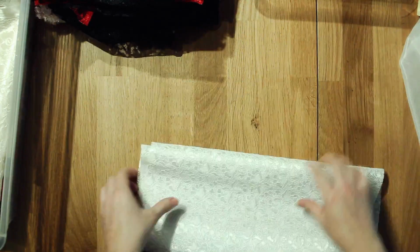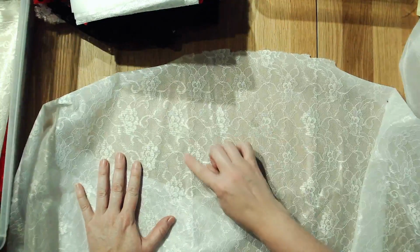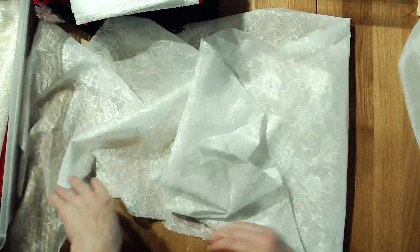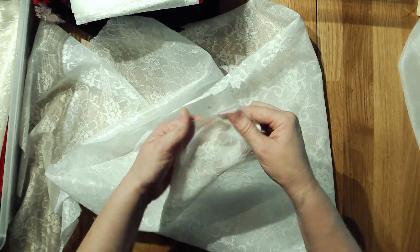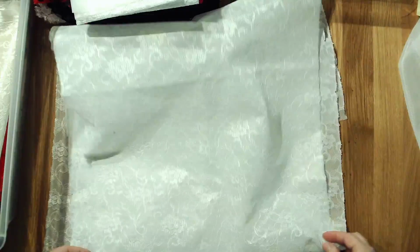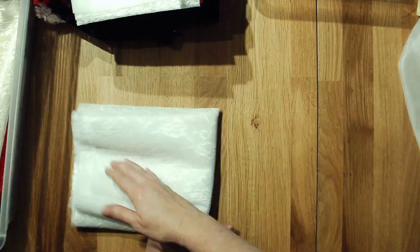Let's see, I think there was a couple others. Oh, here's another one. So this one has a little bit more of the medium-sized flowers. It has a little bit of sheen on here. And the same thing with that cup lining behind it. I think this is the polyester cup lining that was used on this one. So this one has a slight bit of give, but once you got the lace, it's pretty darn stable. So that's that white. Some of these that were stabilized were really hard to photograph, so you might be able to see the print a little bit better with the table behind it. In the photographs, they might be a little bit harder to see what the lace pattern actually is.